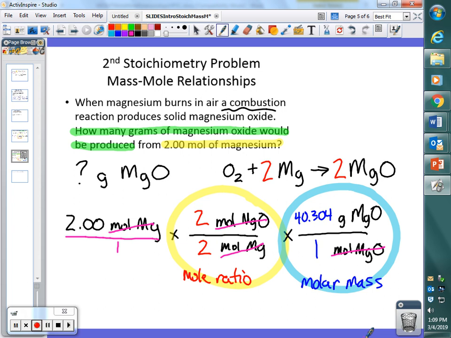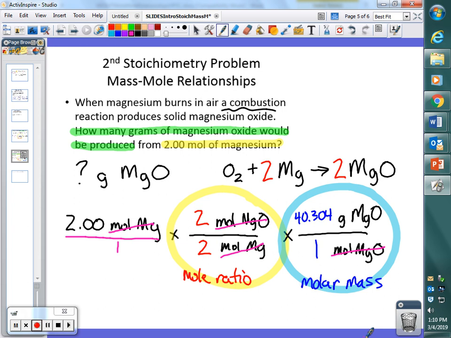Moles of magnesium oxide cancels there. What's the only unit that we have left in all of these conversion factors? Grams of magnesium oxide. And that's good because that's what we want. So now we do a little math, okay? I don't care if you see some shortcuts that you can take, that's cool. However you get to the final answer is fine with me.